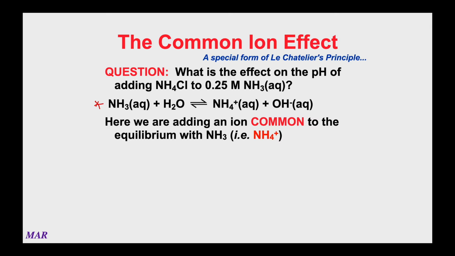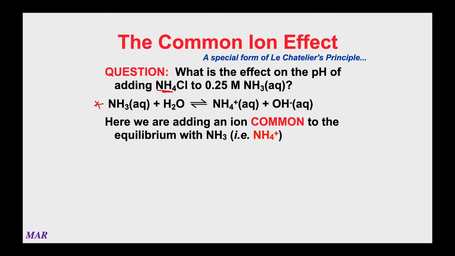All right. If we add ammonium chloride, it's the ammonium part we're interested in. The chloride is the conjugate of a strong acid, HCl, and chloride was one of the ions that doesn't affect pH, but ammonium certainly does. If ammonia is a weak base, then ammonium is a weak acid. You can look up on the table of acids and bases and see that ammonium has a Ka.